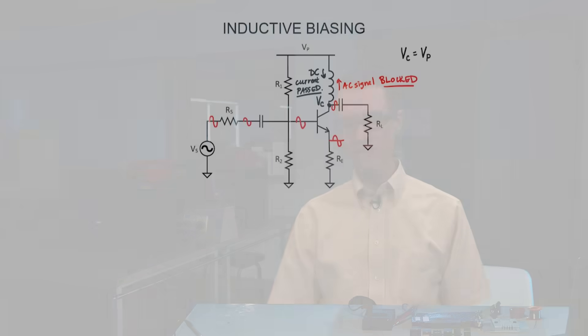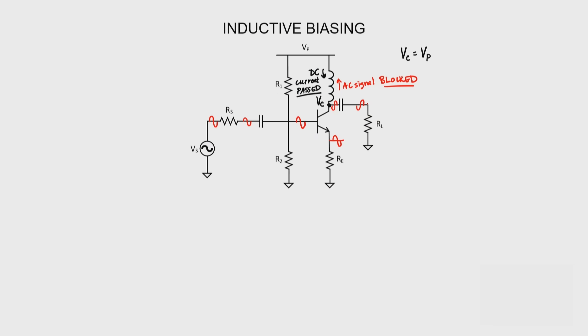This is really important, because if I were to just use a wire there instead of an inductor, our AC signal would see an AC ground, and we would wind up with a gain of zero. But here, because we've used an inductor, the AC signal is not able to escape up to that power supply, which is just an AC ground. Instead, our AC signal goes fully into our load resistor. There's no current divider here. There's no AC voltage drop across a collector resistor, because there is no collector resistor. The inductor is like an open circuit as far as that AC signal is concerned. Therefore, I expect that using an inductor will increase our gain.